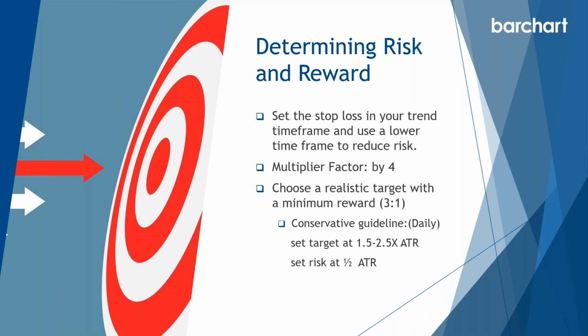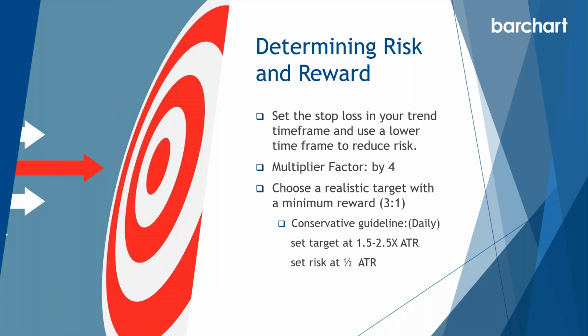And if we think about this, this is an interesting statistic. If I only take trades where I set a risk of 1 unit versus a potential reward of 3 units, then I only need to be right about 40% of the time. Think about that. That's a huge statistic, right? I can actually be wrong more times than I'm right, as long as I'm taking those trades that have a greater probability and this greater risk reward ratio.